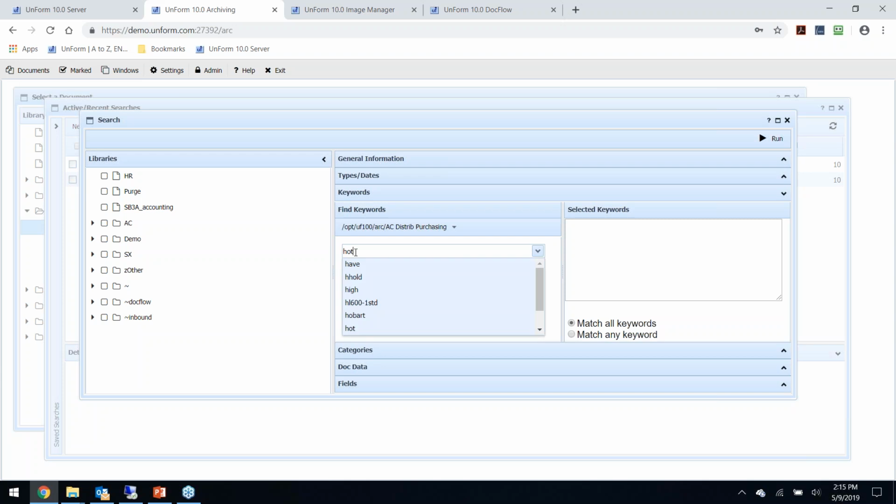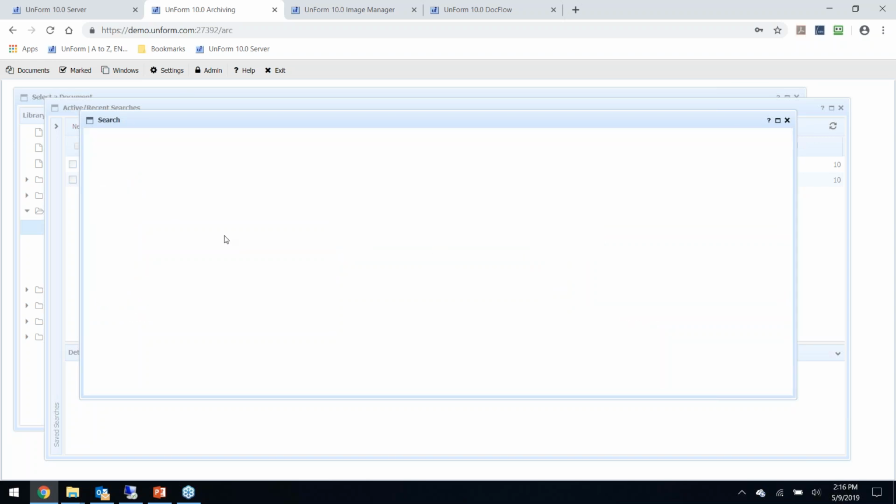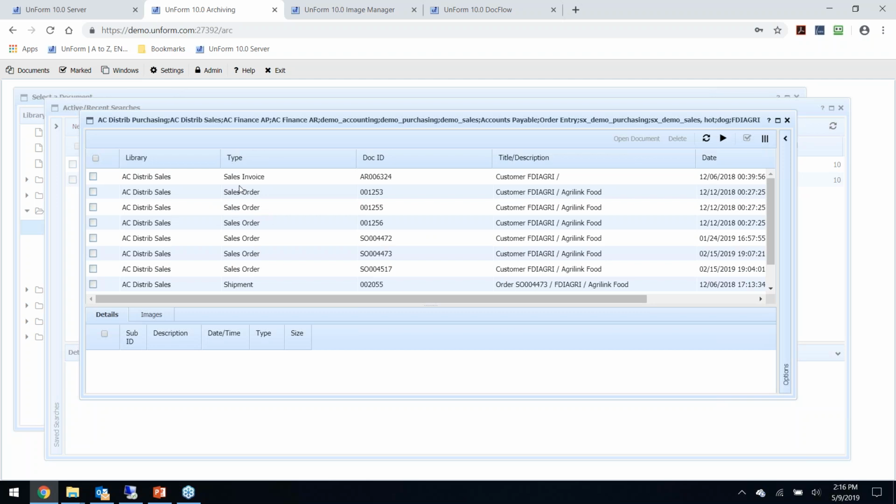So if I need to look for all the documents for a particular customer that have hot dogs on it, I can come in here and do a search based on those keywords, and it will pull up a list of all the documents for that customer that have that particular item on it.